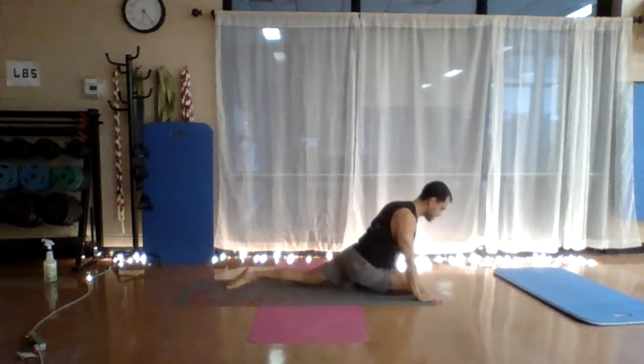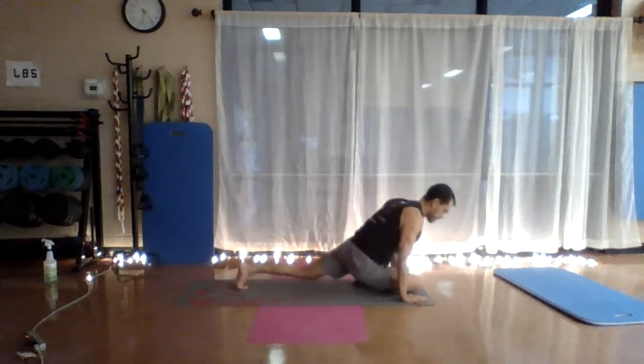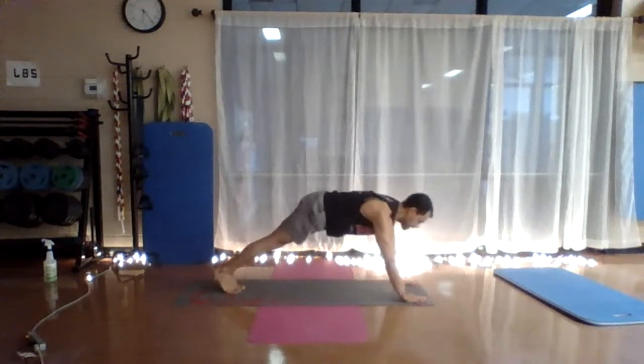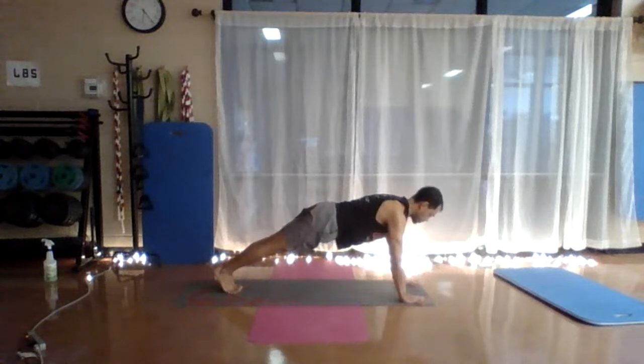Keeping your shoulder distance apart. You're going to put yourself back into plank. Bring your feet together, guys, and keep your shoulder distance apart. Two deep breaths, inhale to the nose. Exhale to the mouth. Inhale to the nose. Exhale to the mouth. Keep holding right here, guys.